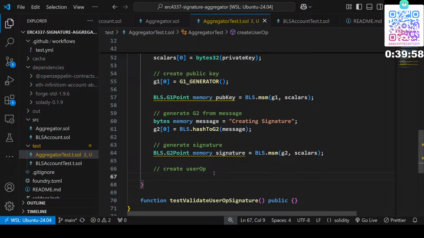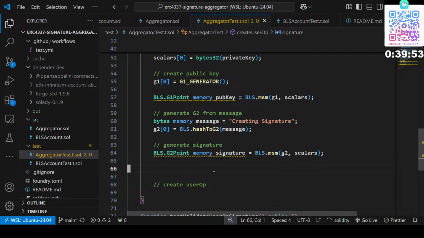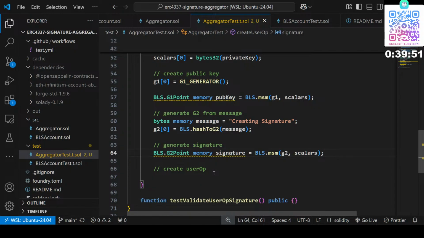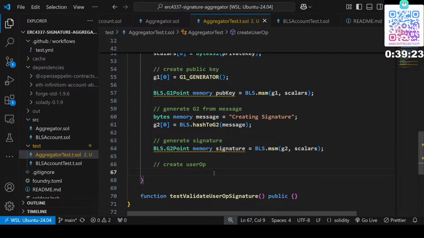Here we also need to create, or do we need to create? That's the question. We don't know. We still haven't deployed the BLS account. But I guess for now we are not checking the account, right? So let's just put a random value there.